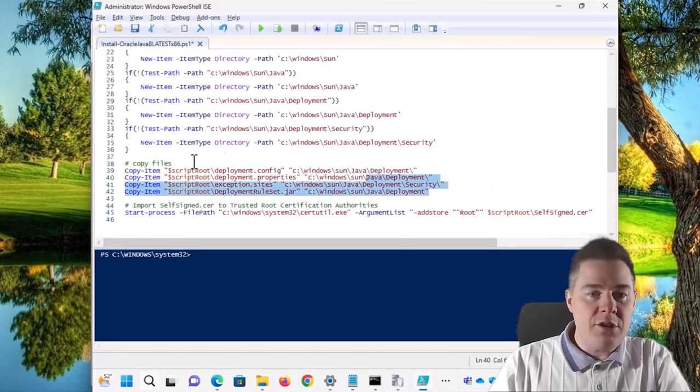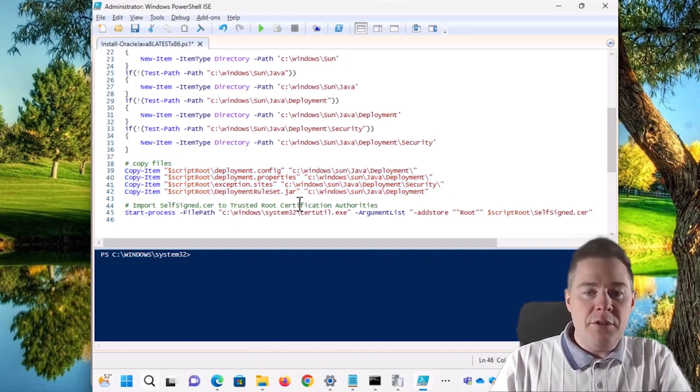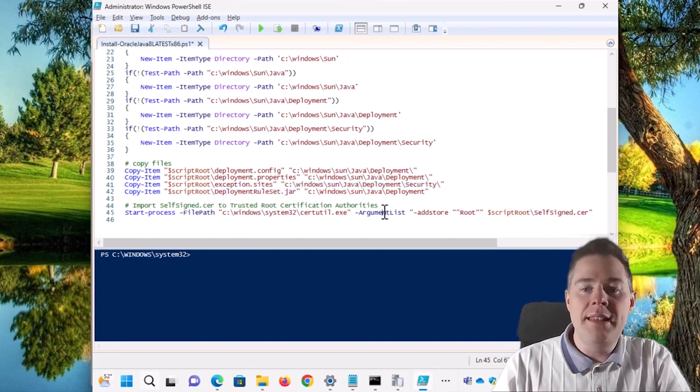So this should work now to copy. Then we need, you remember, we signed this one, DeploymentRuleSet.jar, with the certificate. So we need to add that to a store also. And we need then a self-signed cert, which means we need to copy that one as well. And I see my script is missing that. No, we don't need to copy that.